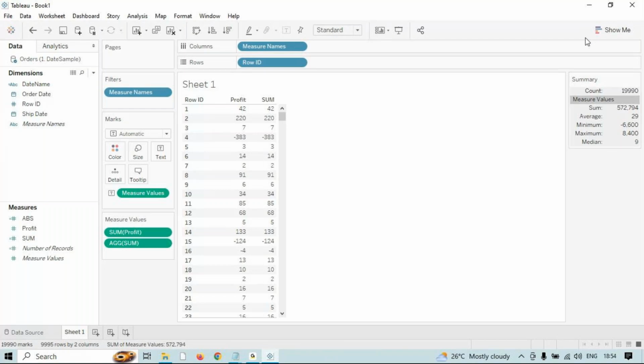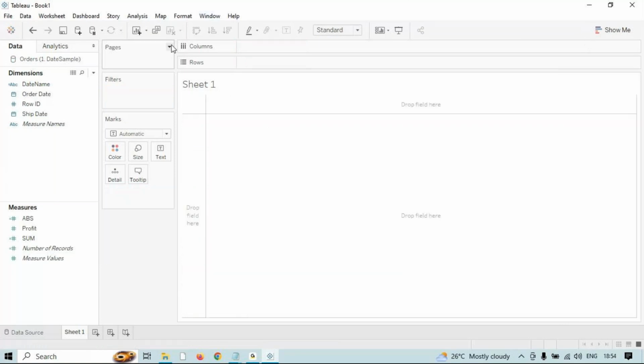Else one more option is there to come to know the maximum value and the total profit. Can anybody tell me what the option is? I told you one time. If profit is there, what is total profit? What is total discount? What is total sales? What is total quantity? In one click, you can come to know that. Anyone remember that? What is the option? How can we get that?